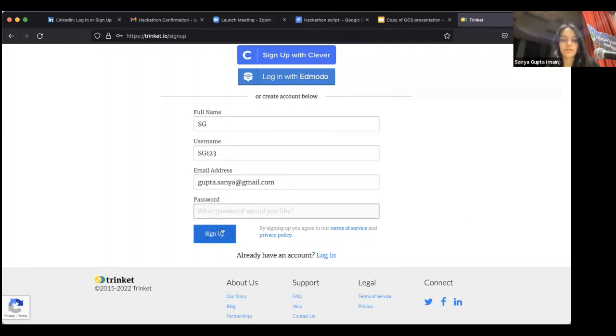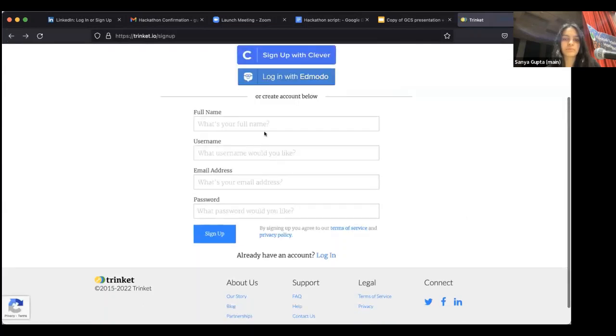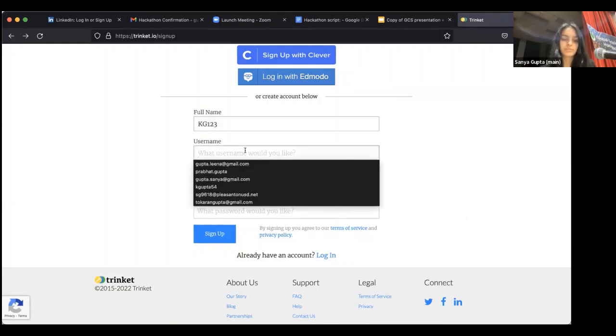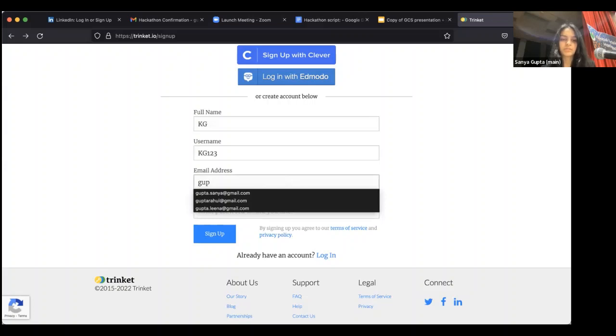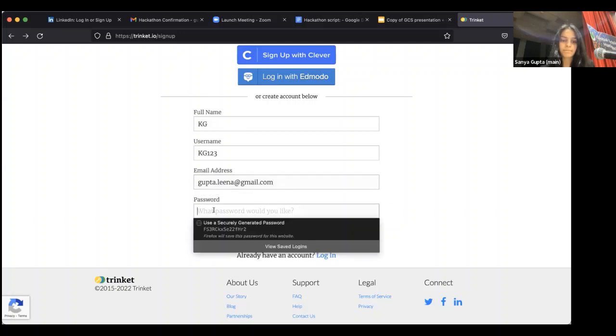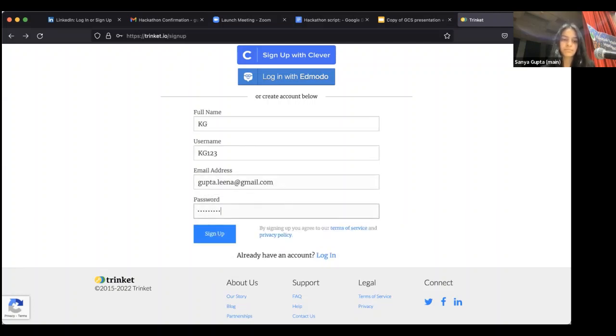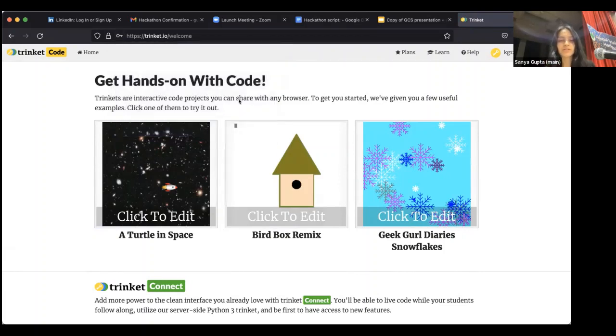Oh, shoot. Actually, I'm going to have to create an account, so just hold on for one second. I'm going to use a random email. And if you get this prompt, just click on the save button because you don't want to have to remember this by yourself.